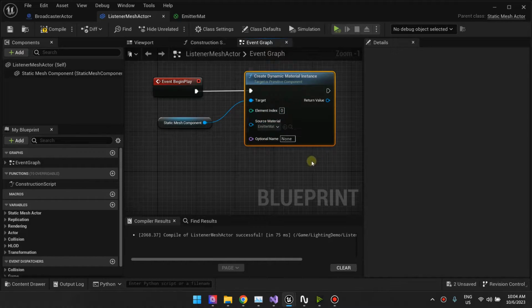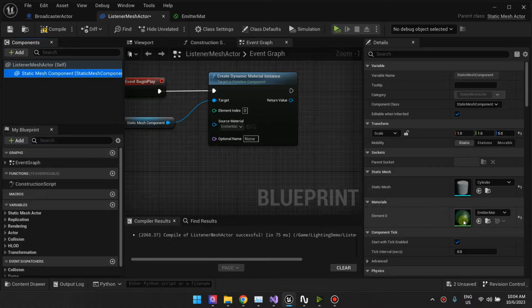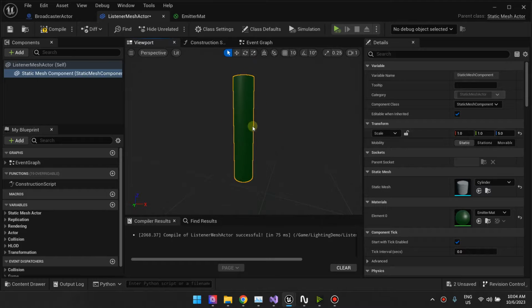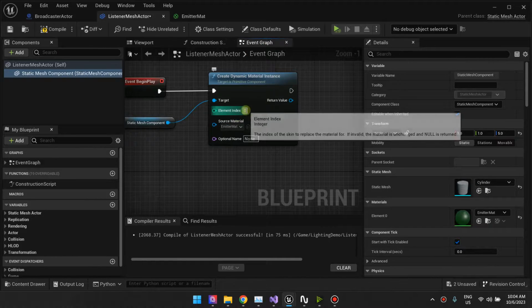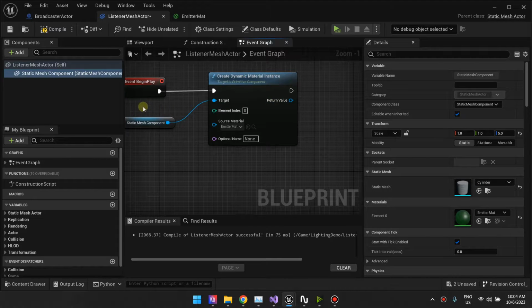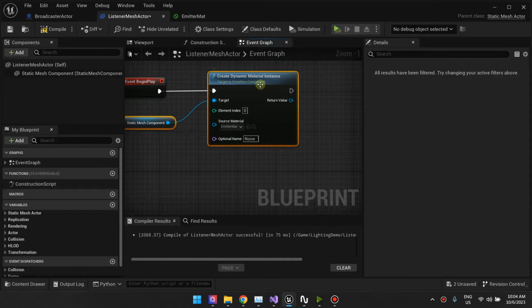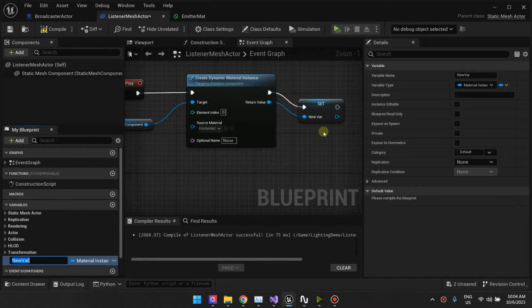Cool. So we have this dynamic material instance, and it's going to be applied to the first element. Once we do this, the material that comes out of here will take over this material. This variable that you see here determines what this material looks like. It's element zero, that's why we are targeting element zero here. For now, if you don't understand, just follow along, but do research dynamic material instances. With our dynamic material instance, we need to promote this to a variable. We are saving this because we want to use it later. So let's call it met instance.